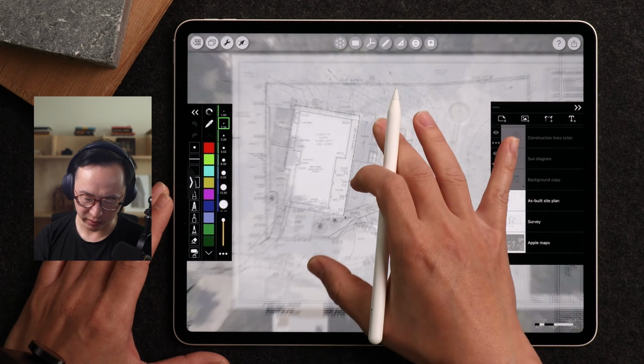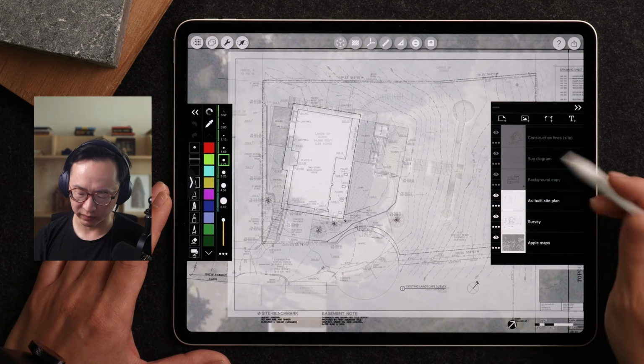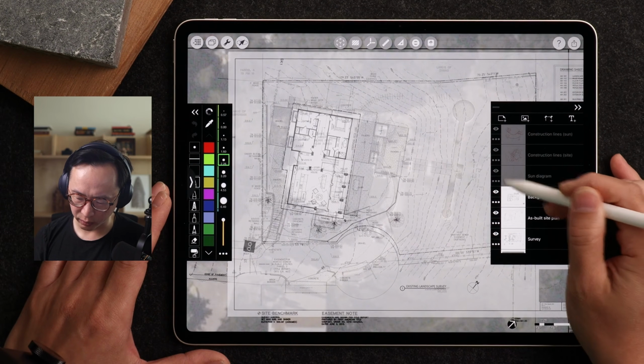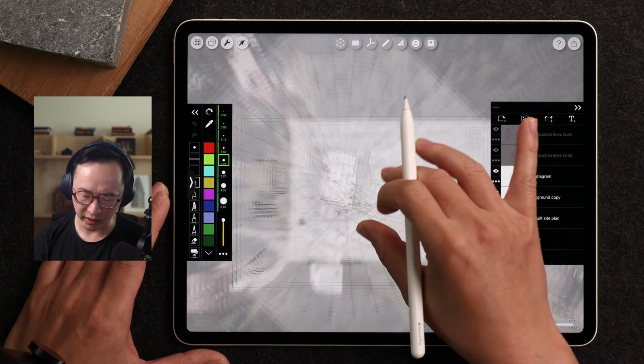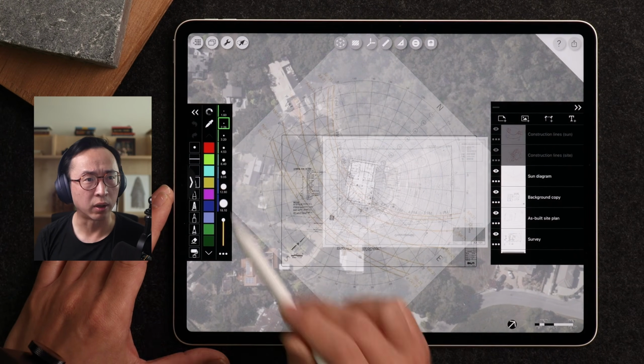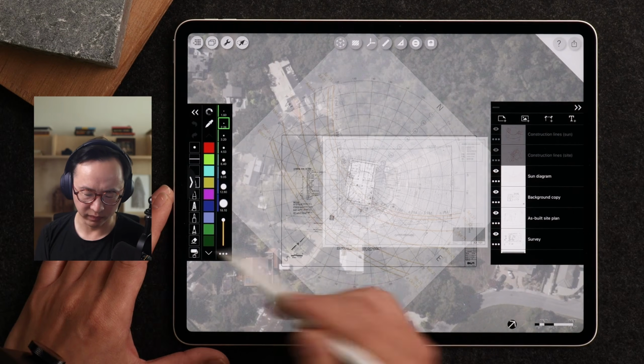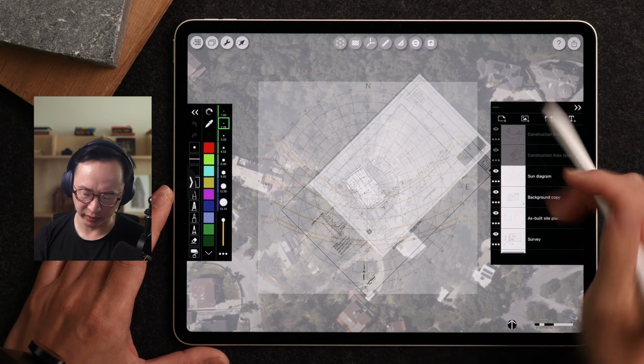So that's really useful, and it is what I use. In here, you can also see this is a drawing of the roof plan from the same as-built vendor. And then I might just cycle through some of these a little quicker. You can see in this particular drawing, I've also brought in this sun diagram, which might be a little hard for you to see on screen. But this sun diagram is showing the movement of the sun from east to west for this particular site location.